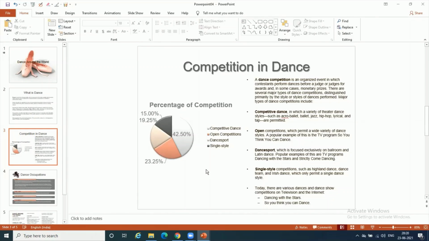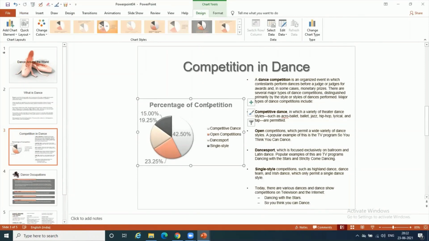And I have a complete chart with a nice title, with my legend on one side, the pie on one side, and the label on the pie. These are what we call as presenting your chart in a complete manner. What is the definition of a chart? A chart is nothing but a graphical representation of data. That's the definition of a chart. So I know that the chart is a graphical representation of data.